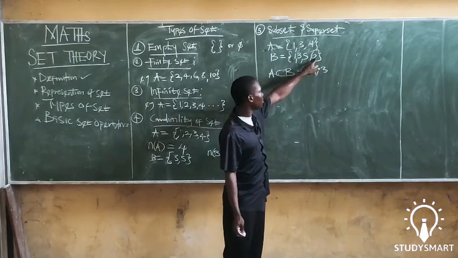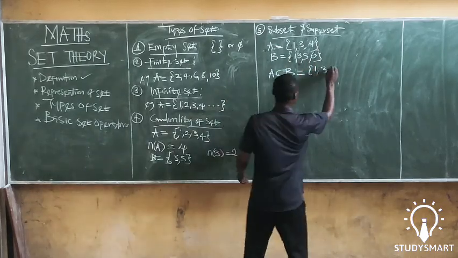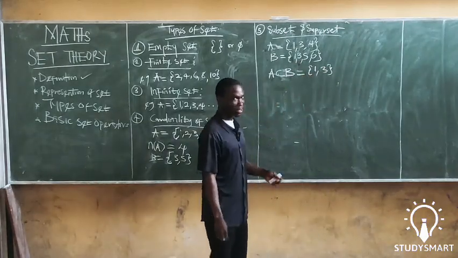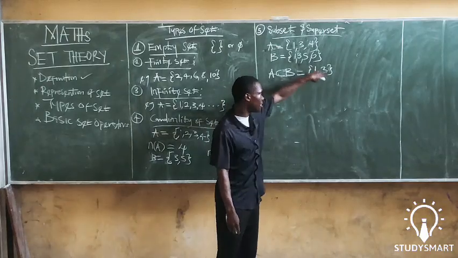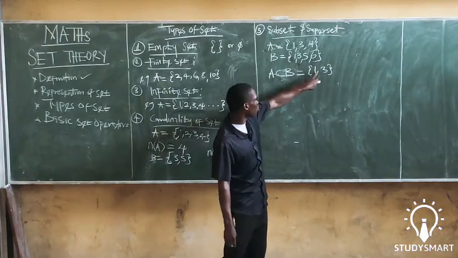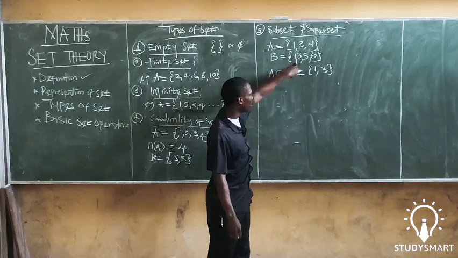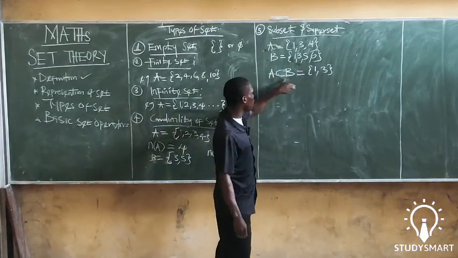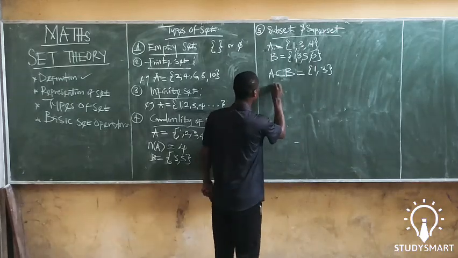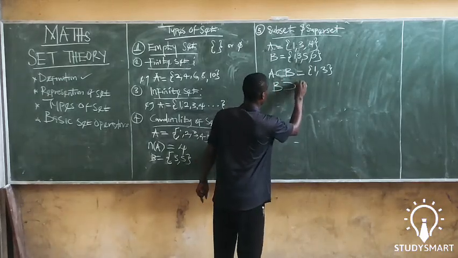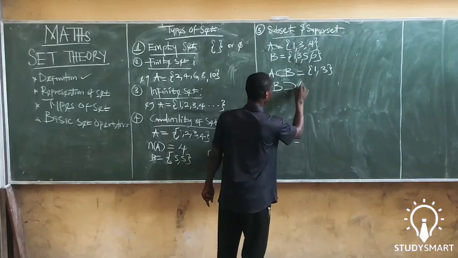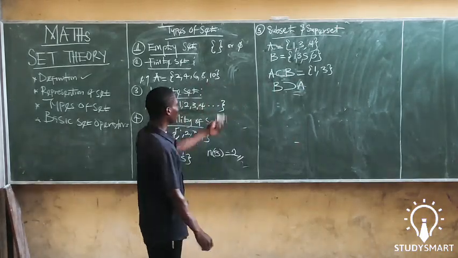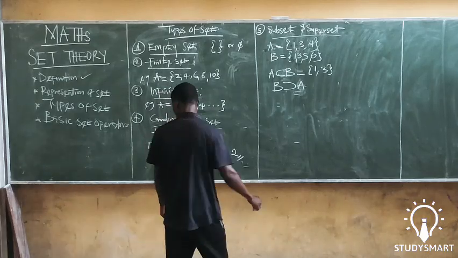Alright? I have 6 here, and there is no 6. So this means that this is automatically not a subset of the set. So A is a subset of B with this. Alright? Because this number and this number are being found in this set B. And if A becomes a subset of B, then B will have to become a superset of A. Right? So that's what it means.